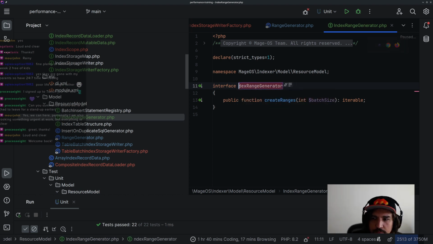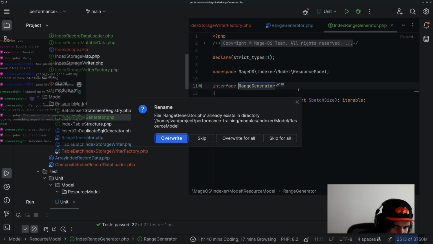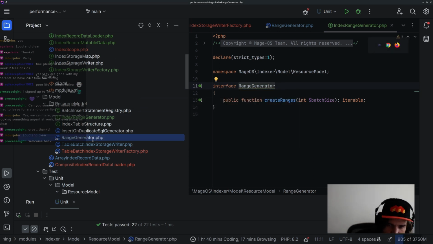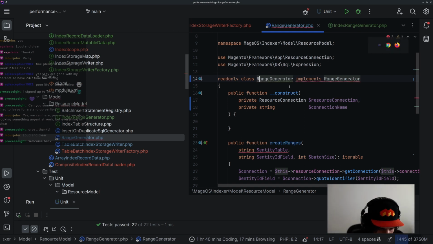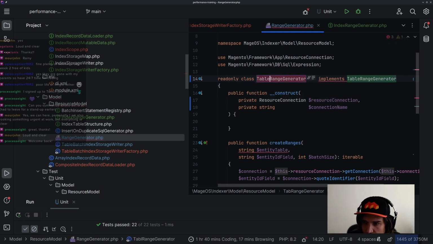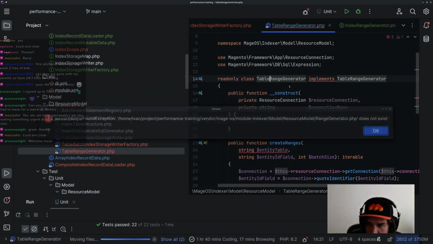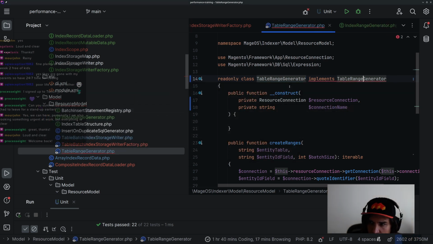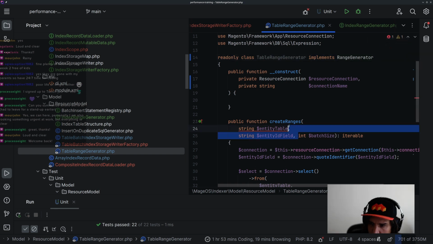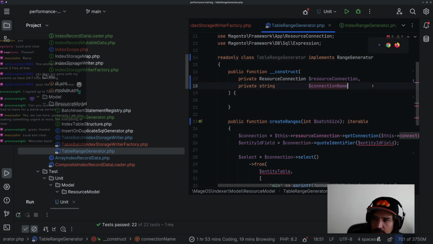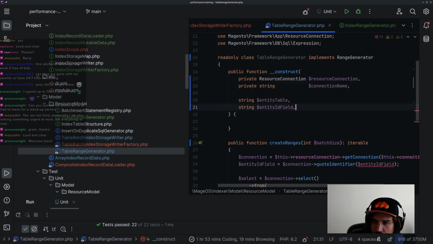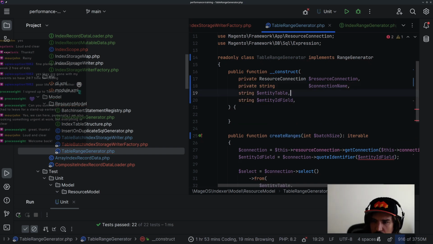I'm gonna rename it to range generator. Skip, because I want to actually rename this one into table range generator. Implements this one, and these two things are actually gonna be here as private.